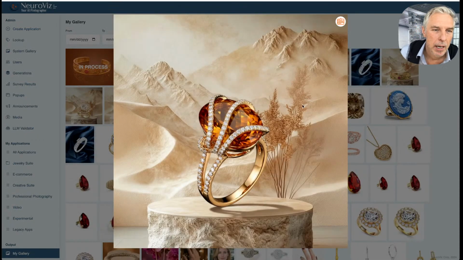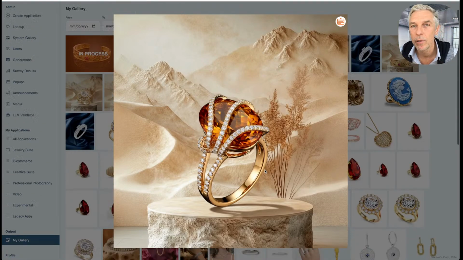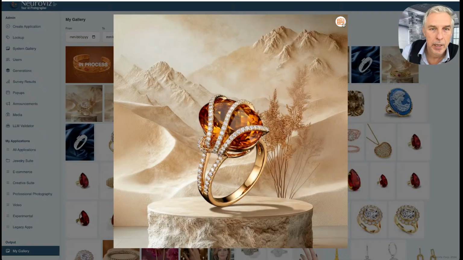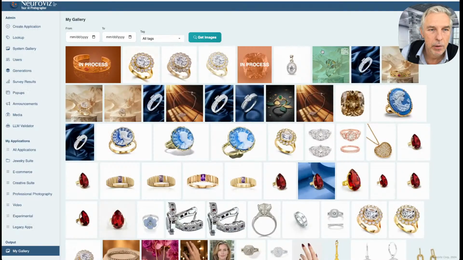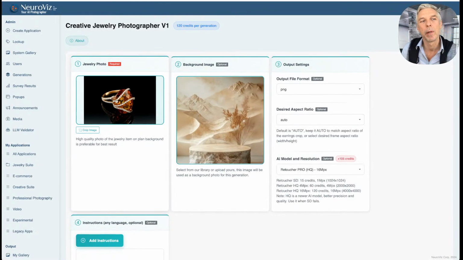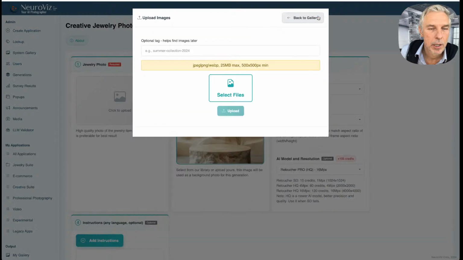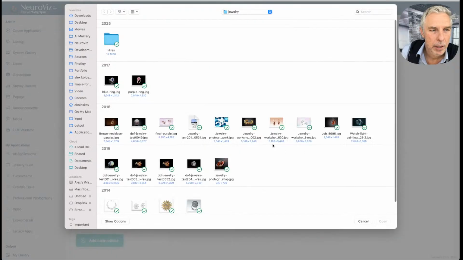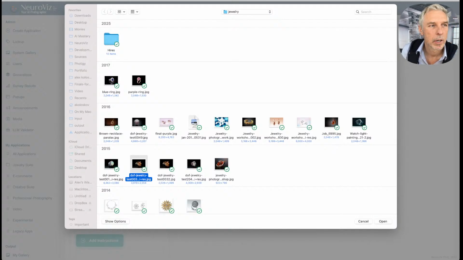Different ring on the same background, okay, square. As you can see, it cropped it square. Let's download this. I'll show you, it was on the black background, as you can see, there's just the ring. So the ring was this. It was almost 4 by 2500. As you can see, it's high resolution. Okay, a very good quality photo of a ring. It's already retouched, and this is the best for such photos.